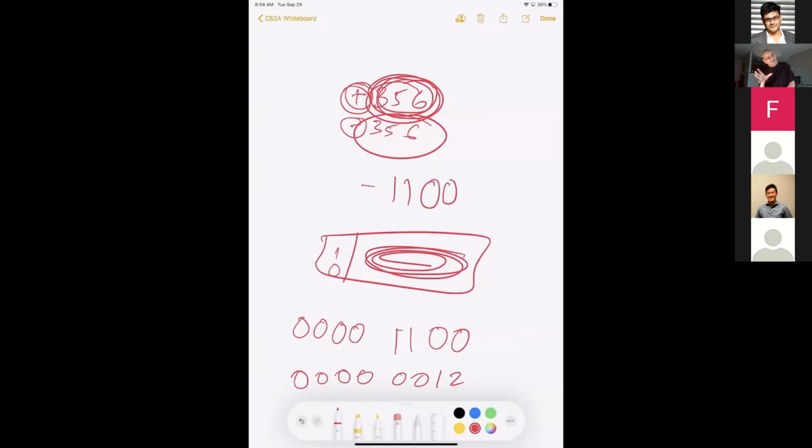Now it's kind of wasteful. Think about it, right? It is wasteful because it's good for all the numbers, except when it comes to 0, you're using 2 different patterns to store 0. We know that 0 is neither positive nor negative. So it in fact doesn't even make sense. Well, actually, it makes sense, but it's not useful. It's not useful to have two patterns. It's wasteful to have two different bit patterns, both indicating 0.